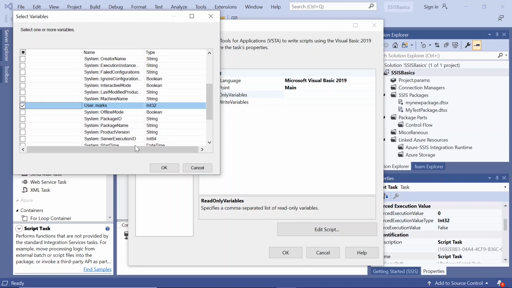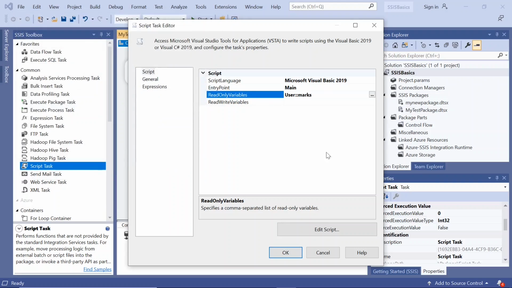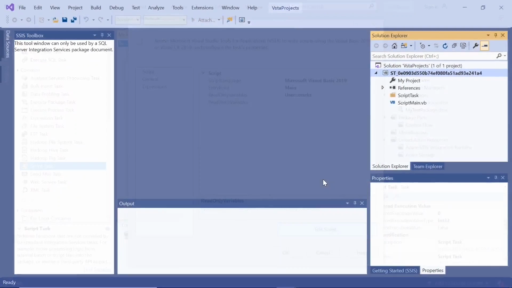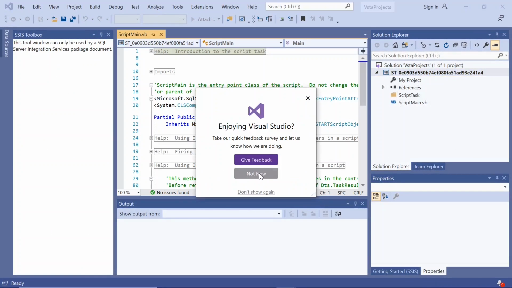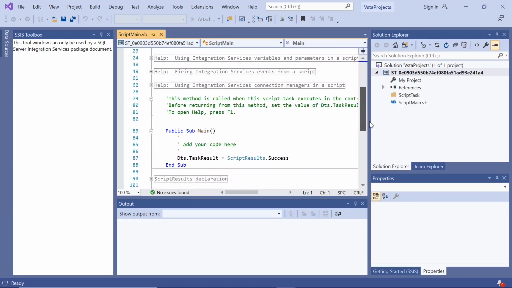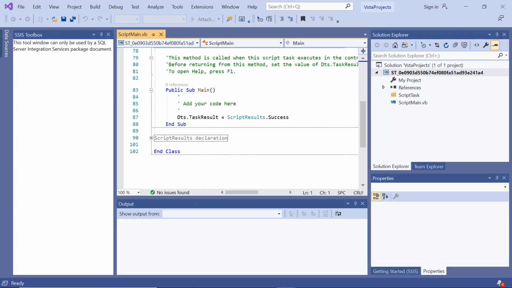Select that marks variable and edit script. Once this window opens up, we can write the code to show it in a message box.